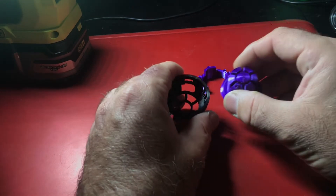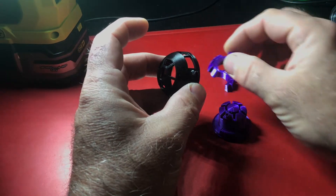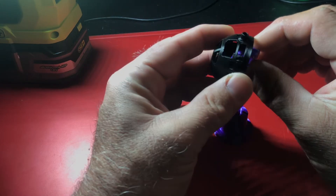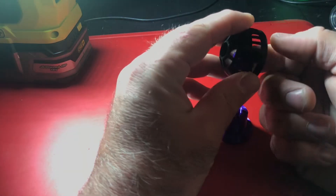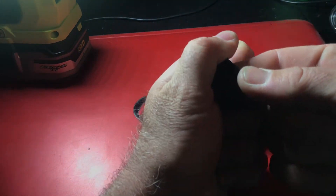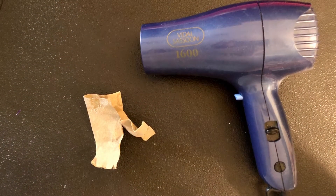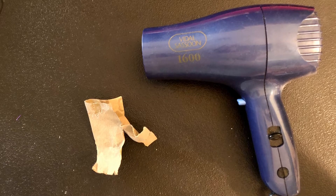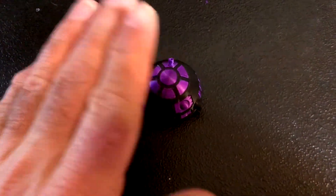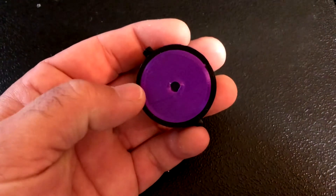So now we have our three pieces. It looks like the rings are going to go in first — we're going to snap them in, and then we're going to put the knob in. That's going to be a snug fit. I messed with it for several minutes and ended up having to go into my workshop. I took a little sandpaper, chamfered the edges of the top of the purple knob, cleaned up the black dome a little bit, and it still didn't want to fit. So I took my hairdryer and heated up the black dome to get that plastic a little more pliable. Then I put a wooden block on top of the assembly and with a mallet tapped it to get it to snap into place. And I finally got it.